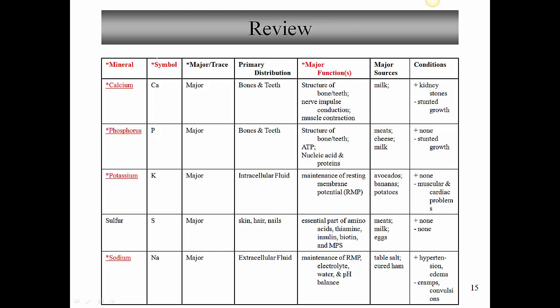Now the very last topic I want to talk about, and there are 3 tables that follow here. I won't go through them all. I'll just show you the first one. There are certain minerals that I want you to know. What I would like you to know is you see this column here in the first one, the second one, the 5th one. So from the first column, I'd like you to know the name of the mineral. The second column, you should know the symbol for the mineral. We're going to come back to these again when we talk about water electrolyte acid-base balance. And finally, I'd also like you to know their major functions, which you see here.